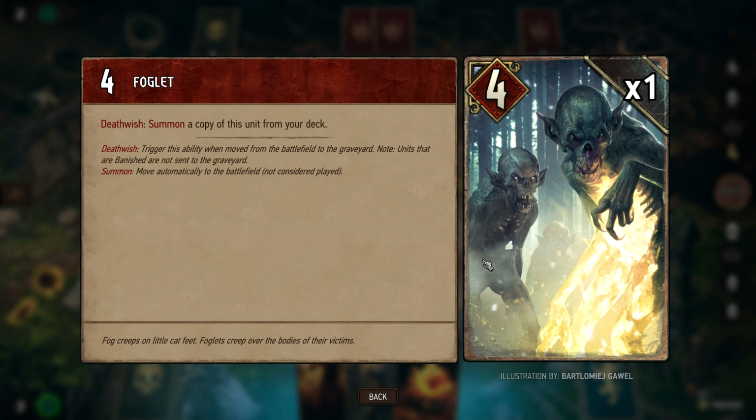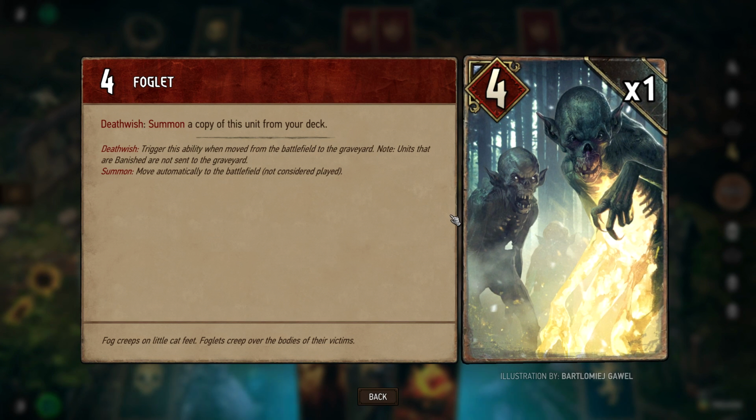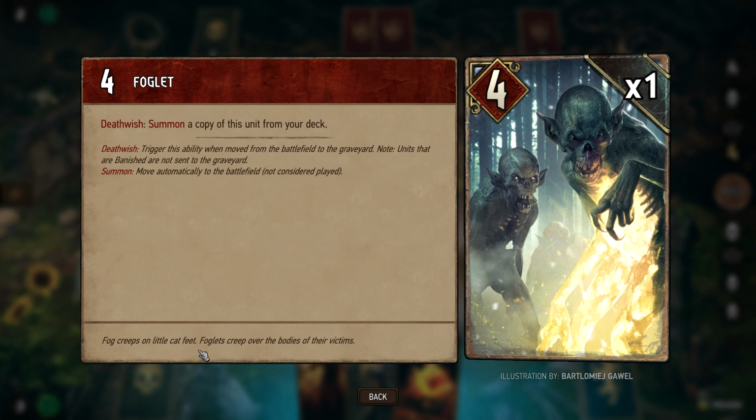It's a foglet. So when it dies, it summons a copy of this unit from your deck. Oh. So every time you kill a foglet, it spawns another foglet, unless they run out of copies in their deck. Fog creeps on little cat feet. Foglets creep over the bodies of their victims.